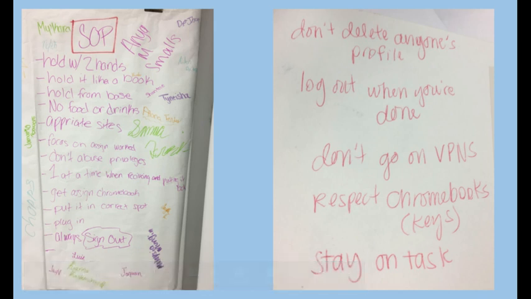Now, this one on the left, right off the bat, I'm thinking too many. Hold with 2 hands, hold it like a book, hold from the base. 3 of them are about holding. I'd probably combine them. And I would probably have a picture of how to hold it because that's a lot better than 3 bullets. No food or drink, appropriate sites, focus on assigned work, don't abuse privileges, 1 at a time when receiving and putting it back.